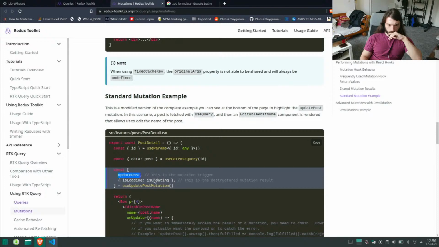This is the mutation trigger, update post. This is the destructured mutation result.